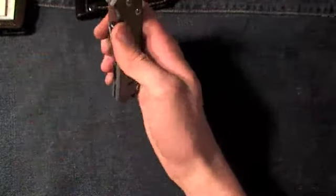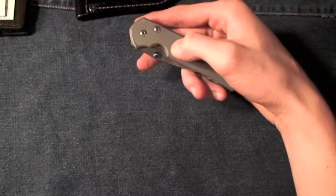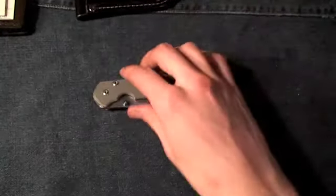For my Sebenza. Nothing too major. I don't really plan on selling it, but it's just going to be a little something cool, because I love doing work with my hands. Anything to keep me busy and occupied. That's what I like to do. So, planning on getting some carbon fiber and some G10, maybe some Micarta, and just having some fun making some custom scales. I think that'd be pretty cool.